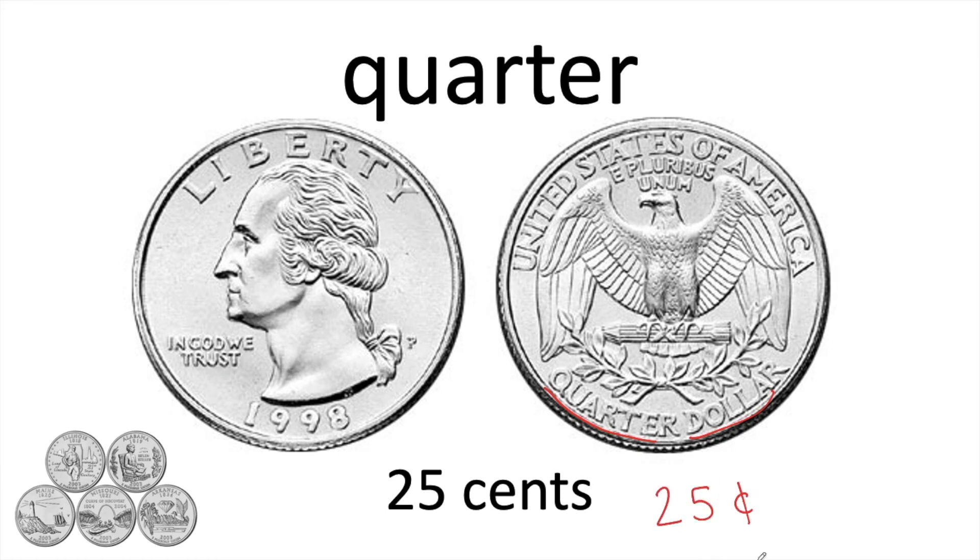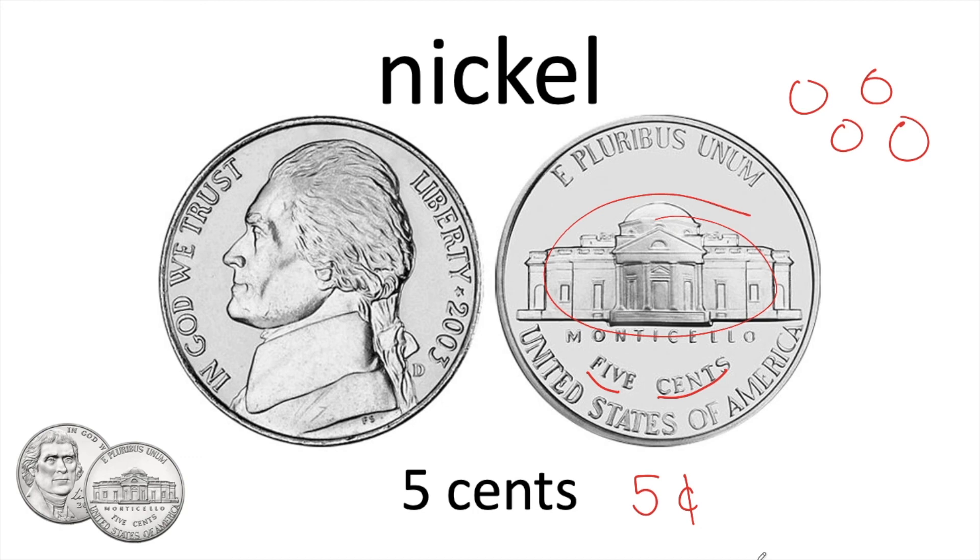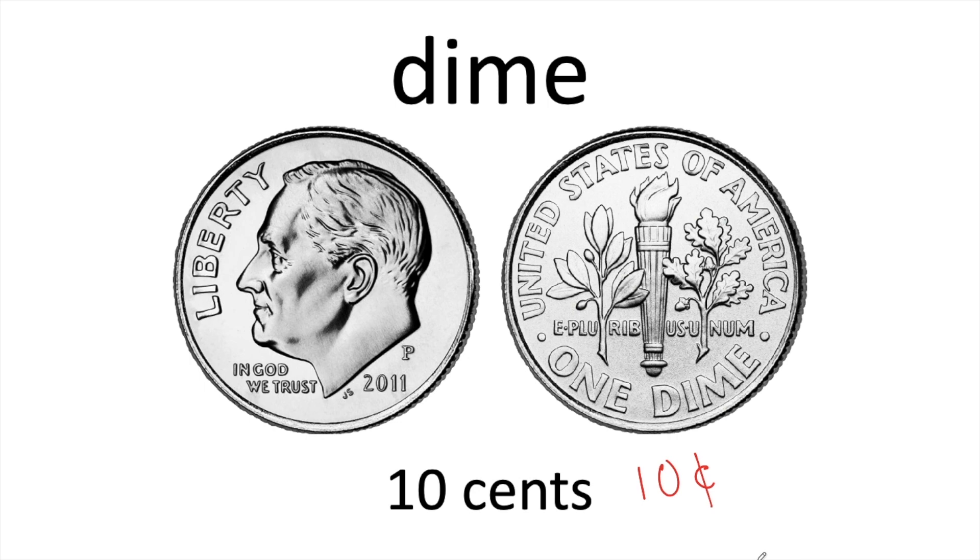And then wrap it up and put a bow on it. So friends, we have lots of different coins that we count. We have a penny. And a penny is worth how much? One cent. So what do we count pennies by? One. We also have nickels. And how much are nickels worth? Five cents. So what do we count nickels by? Five. Dimes, 10 cents. Count them by 10. And finally, quarters. They're the big ones worth 25 cents. We count quarters by 25. We'll talk about that later this week. Now let's practice together.